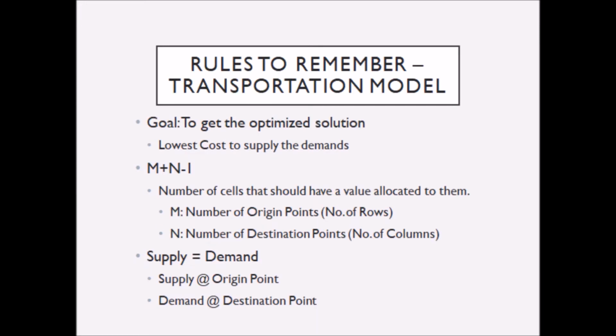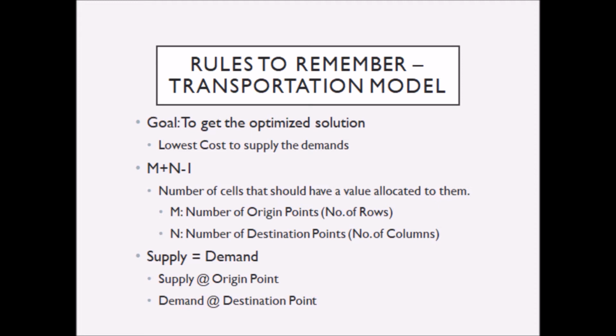Now, here are some rules to remember when doing the transportation model. Let us just wrap our heads around first that the goal of any linear programming is to get the optimized solution, either to get the maximized profit or revenue or the minimized cost. And since we're dealing with shipping cost here, we have to get the lowest cost to supply the demands.